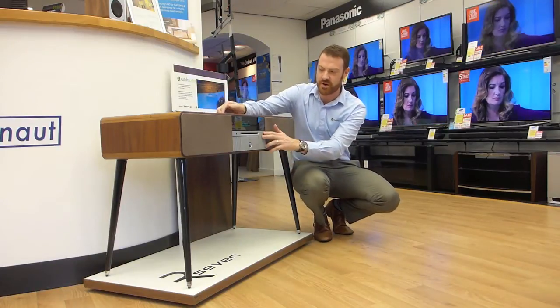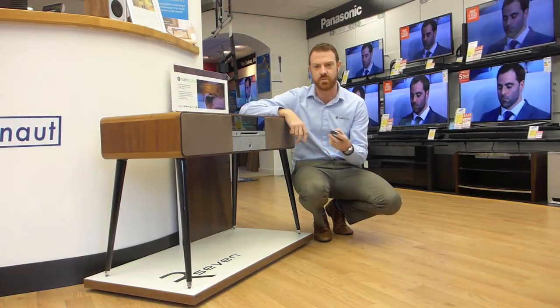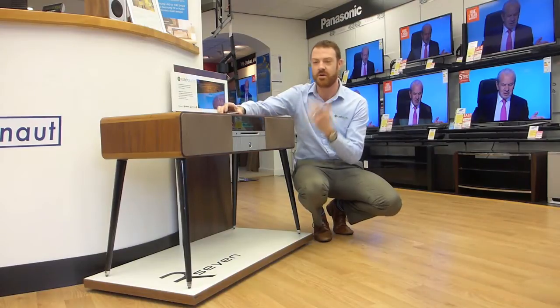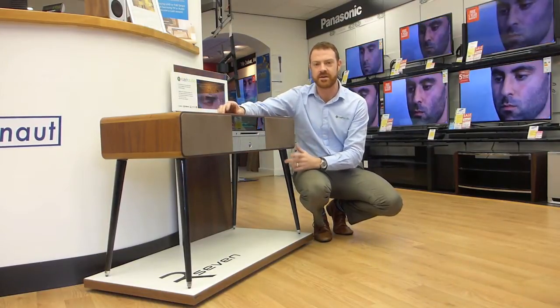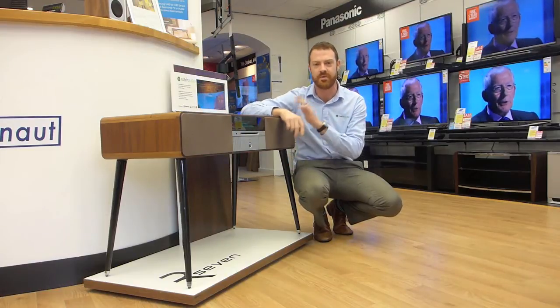You've got control from the front panel as well as a really neat RF remote control which can work from anywhere in the room. It also has an optical input around the back, as well as a TV mount which is available so you can create a whole system around the one product.